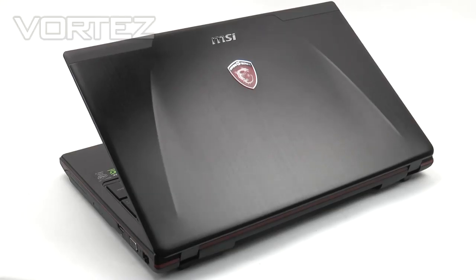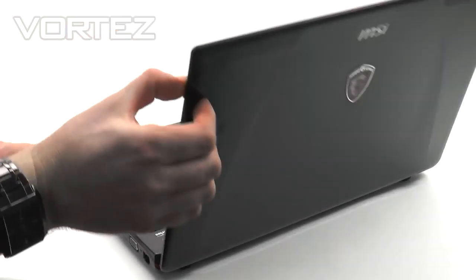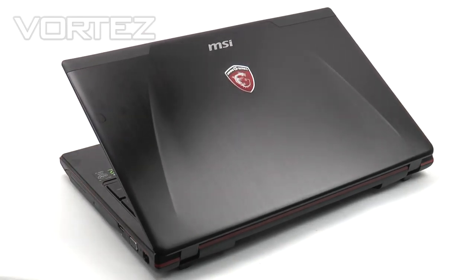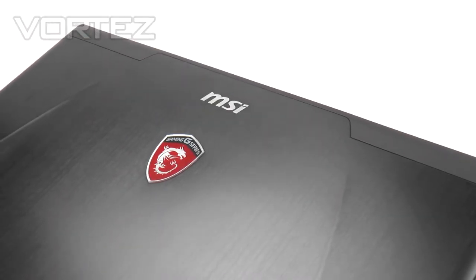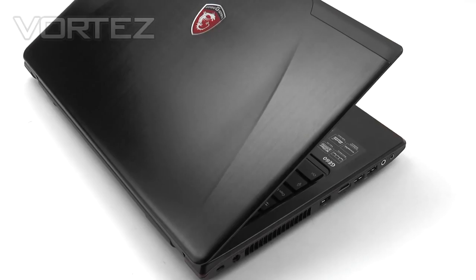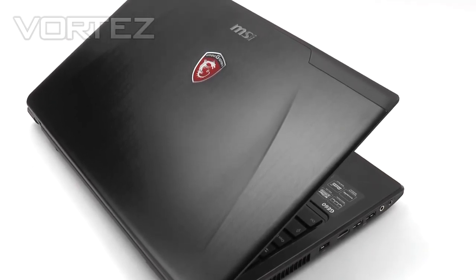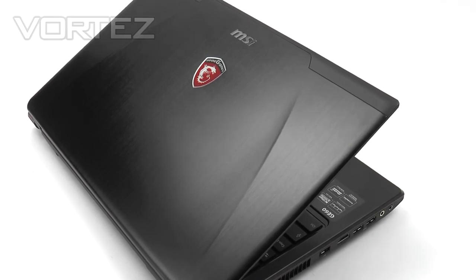So here we have our notebook, and as you can see, MSI has adorned the GE60 with a professional looking brushed aluminium lid, which really makes the notebook stand out. Rather than going with a flat lid, which you see on many notebooks nowadays, MSI has applied two concave edges, which really adds depth to that particular aspect of the GE60. We've also got the MSI logo and that dragon insignia, which have been placed in the centre. We're really impressed by the look and the feel of the GE60. You're left in no doubt that this notebook has been designed with quality at the very forefront of the priorities.